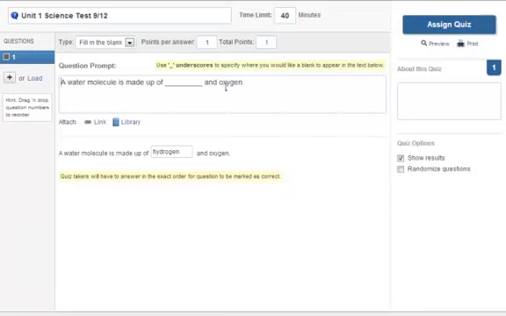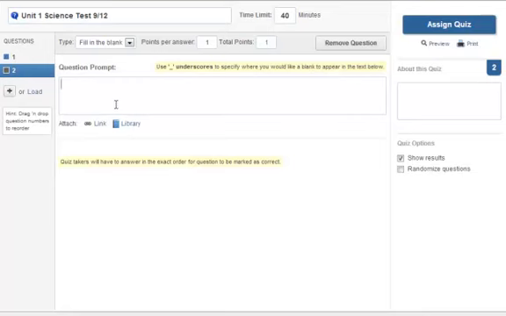Now this first question is a fill in the blank question. That means when the student takes it, they're going to be able to type out a response. You can see it below. I have set what the answer is. Now I have to have this answer typed in exactly in that spelling. If it is not spelled like this, the question is going to be ruled wrong for the student. So you might want to make sure that this is something that is going to be obvious for the students to spell. This could be used for a math question as well. They'd have to type in an exact value that would match up to the correct answer in order to be ruled a correct question.